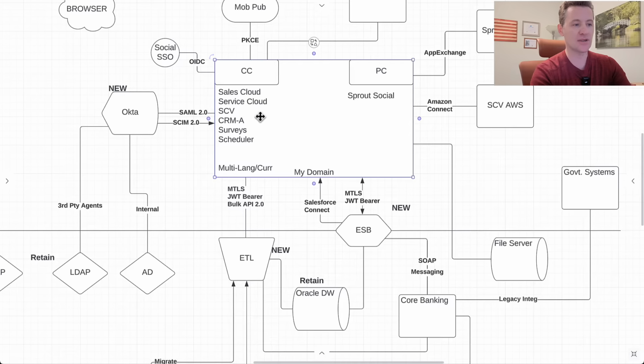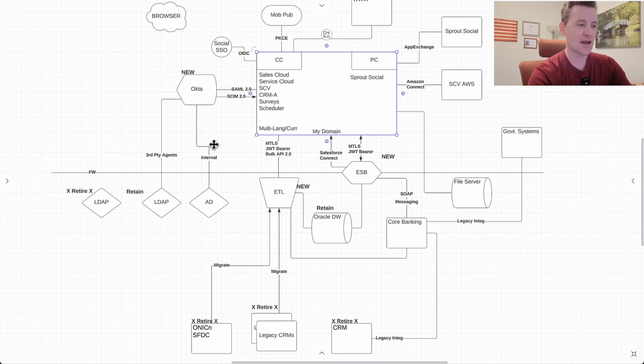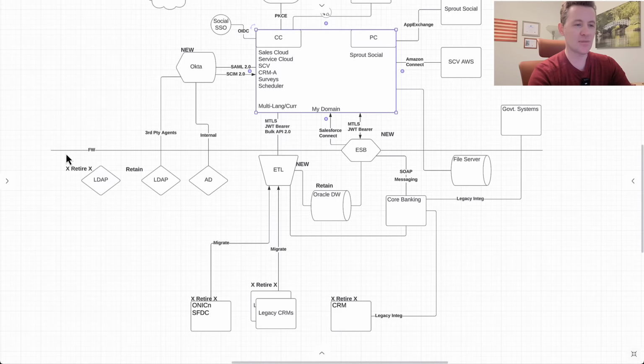So the way that I usually do it is I would put all the Salesforce features on the left-hand side, and the various other systems and apps, mostly apps, they're going to go on the right-hand side. So over here, we also have the customer community and the partner community on the right. So I put the customer community on the left because it's just easier for me to remember that I'm going to put all the social sign-on on the left, identity management, and so on and so forth. So speaking of all the other ancillary systems, as you can see, I have my firewall over here that goes across the screen. And that's very important for me personally.